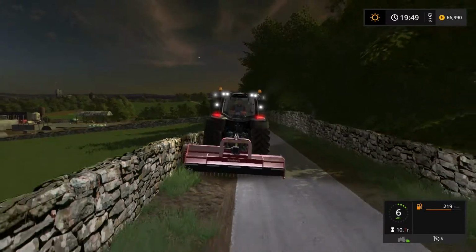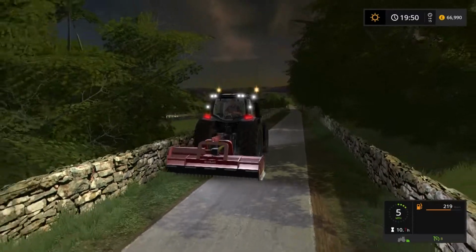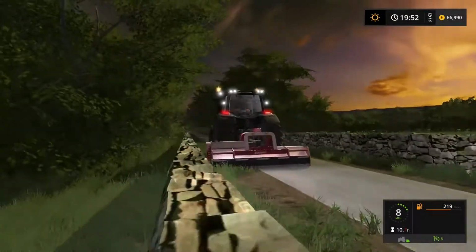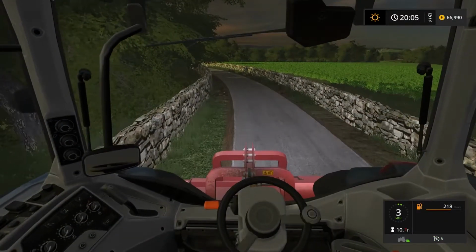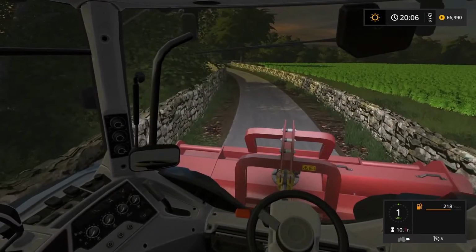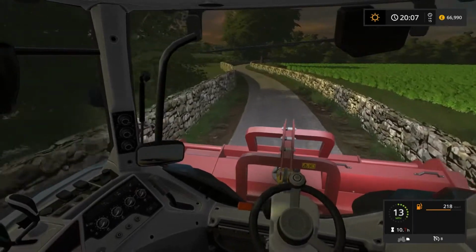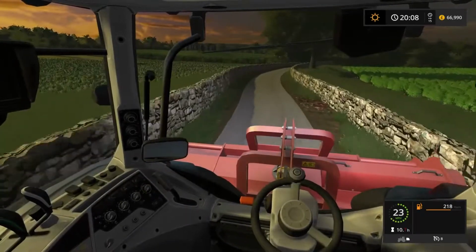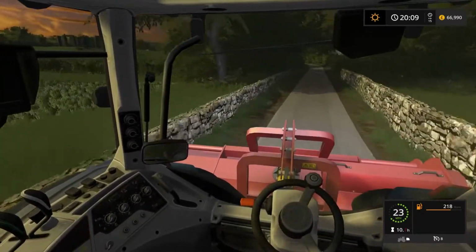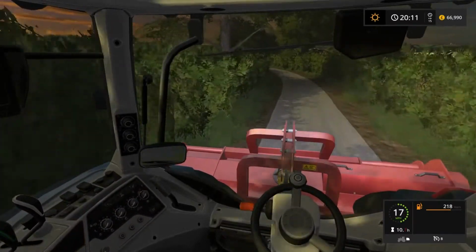I hate rebuilding stone walls. Last thing I want to do is knock more down. There's actually not too much along here that I need to be concerned about. It's not a lot of grass, so we'll just lift this up and turn the machine off. Apparently that was a mistake. Anyway, we'll go and have a look at the junction to the road end there, and we'll see how that's looking. We should be okay though. Should just be able to leave this stuff. It's not too bad along here.